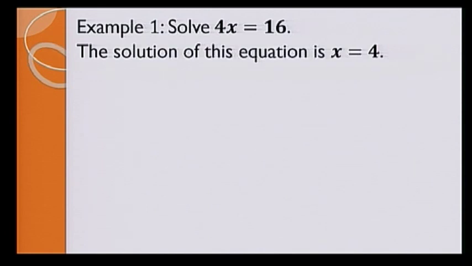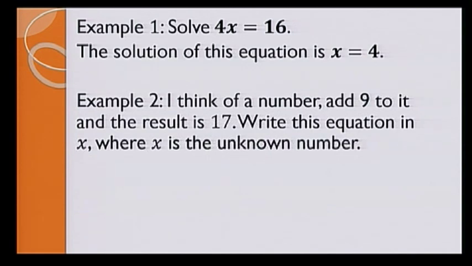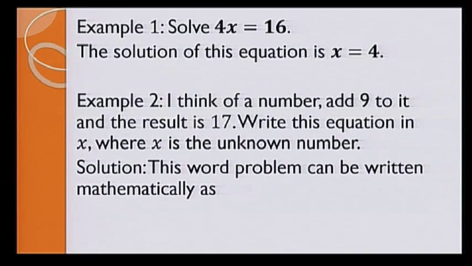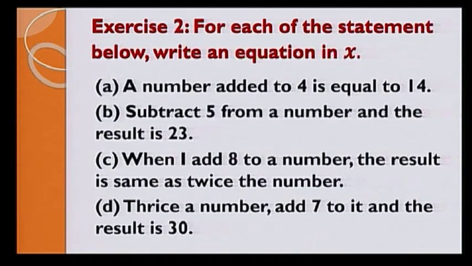Let's have a look at example 2. I think of a number, add 9 to it, and the result is 17. Write this equation in x, where x is the unknown number. This word problem can be written mathematically as x plus 9 is equal to 17. Here is an exercise for you to practice. For each of the statements below, write an equation in x.